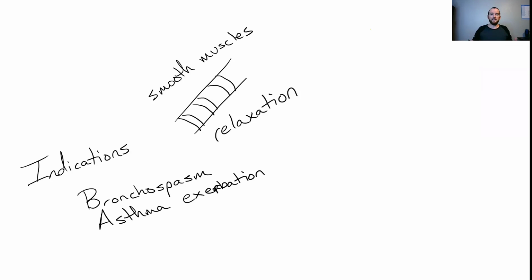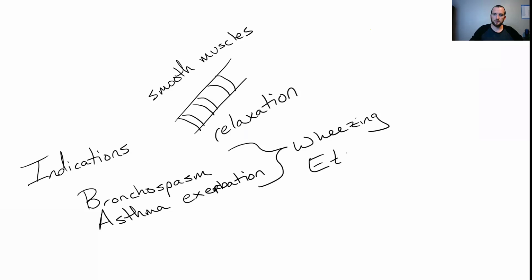So we see that, we manifest it most of the time on our assessment. We determine that heavily based off of our breath sounds with wheezing. Wheezing tells us that air is moving through smaller pipes because those bronchioles have constricted down, so it makes a higher pitched wheezing sound when we listen to breath sounds. That's one of the ways we can help determine that. Another one is end-tidal carbon dioxide monitoring. We can look at waveform capnography, and that can clue us into how significant that bronchoconstrictive process might be.